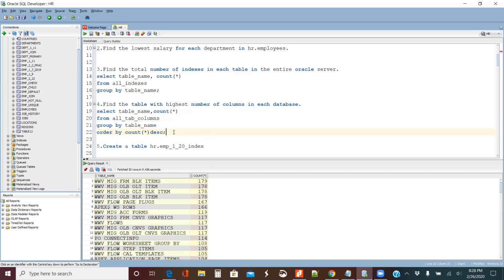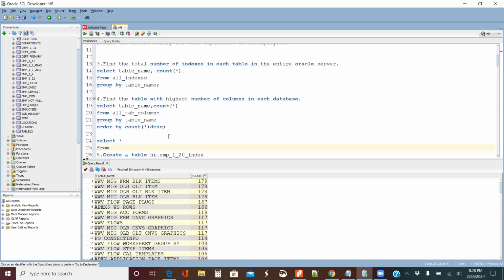So I have a table with 179 columns. Can you query that table? Copy that table name from there. Do Control C and then paste it there. This will not work. You have to put the schema name. What's the schema name for this table? Can someone tell me how to find out the schema name for a table? To find the owner, in the select statement, put owner also.